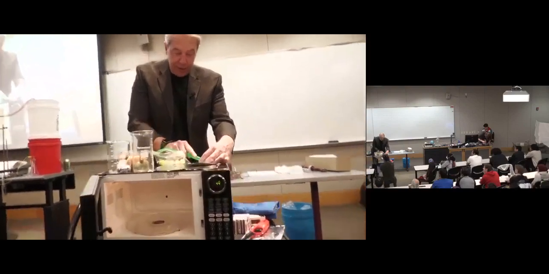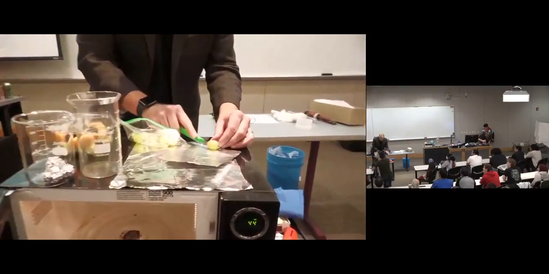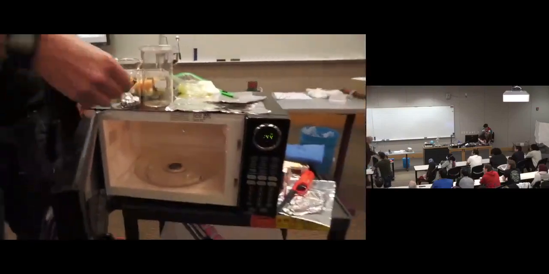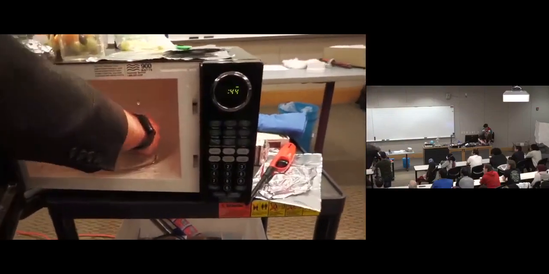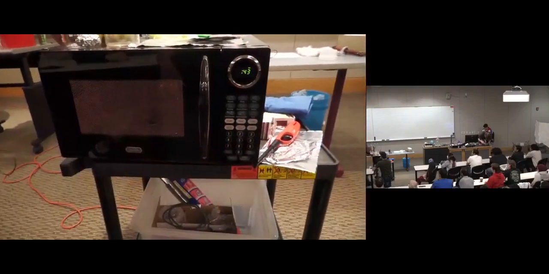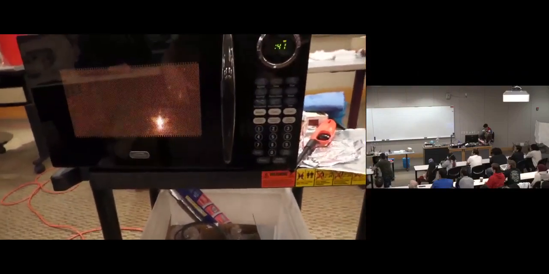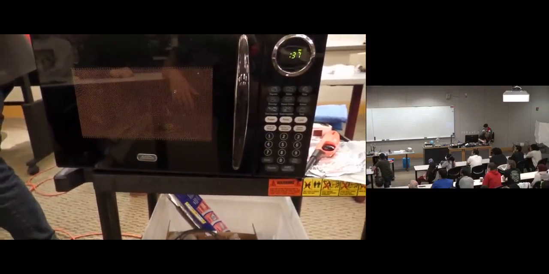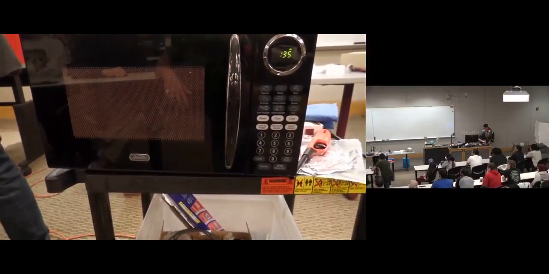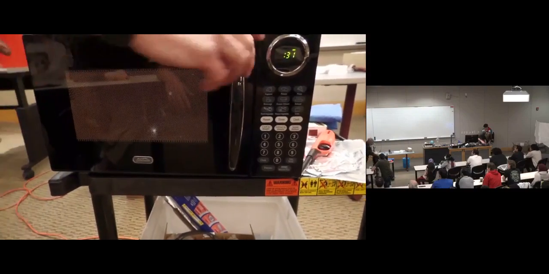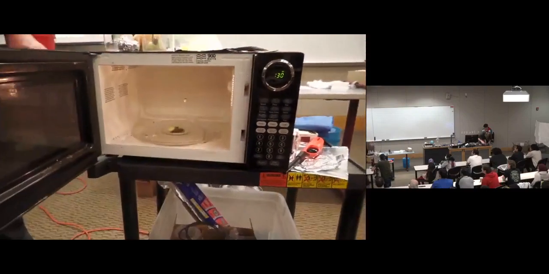It's exactly correct. So I am slicing the grape in half. I'm going to put the two sides in. Okay. Let's see what happens. See if we'll get a second one out. No, the two halves have separated. All right. By the way, it's going to be a very hot grape. I've learned this. It's boiling.